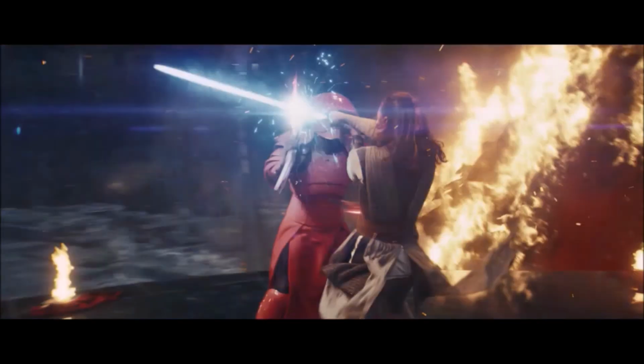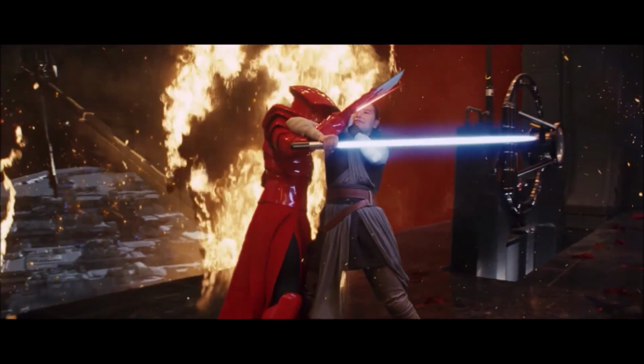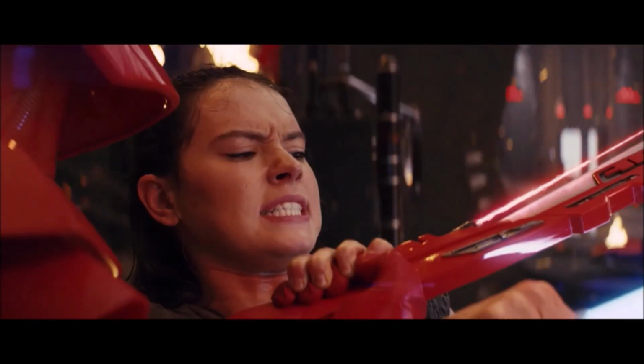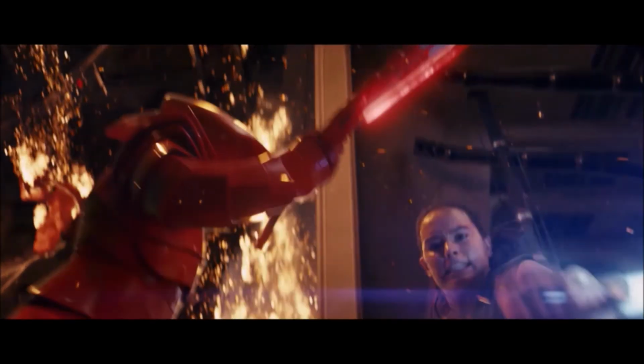We are supposed to believe that Rey's right arm has been trapped by this guard, but then she easily slips out when she drops her lightsaber to her other hand. The choreography makes no sense. If Rey could have slid her right arm out of the trap, the lightsaber would have followed and decapitated the guard.